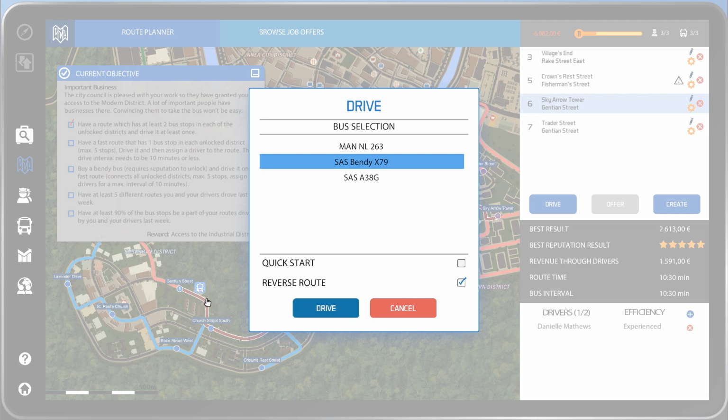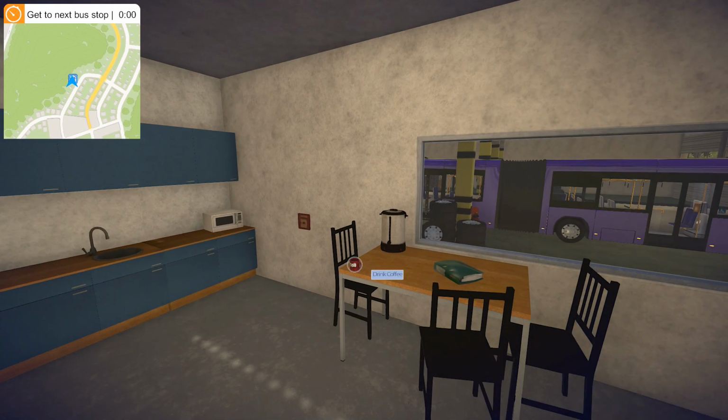Oh, actually, that might be a bit awkward if I'd have to drive all the way around to get to Gentian Street, because as you can see there, Gentian Street's the opposite way. But doesn't matter. We should be fine. We'll start from the garage. Why not? Maybe we can have a coffee. That'll be something to do.